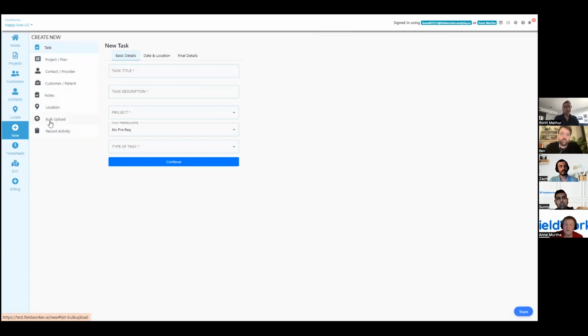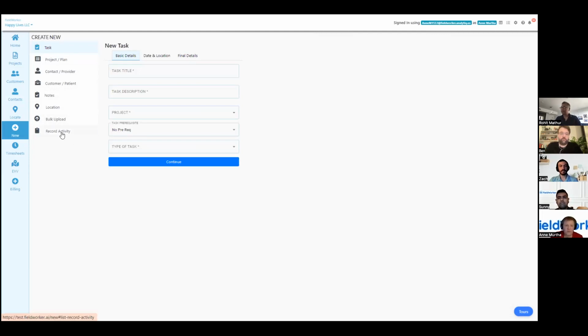Here we can do bulk upload as well. And that is not limited to just bringing in documents, cut and paste and whatnot. While you're out in the field, you can actually, utilizing our phone app, take a picture or scan a document out in the field and upload it right in with your bulk upload option. So you can do it right then and there, and you're not having to worry about taking care of that when you get back to the office. It's right there in the field for you.